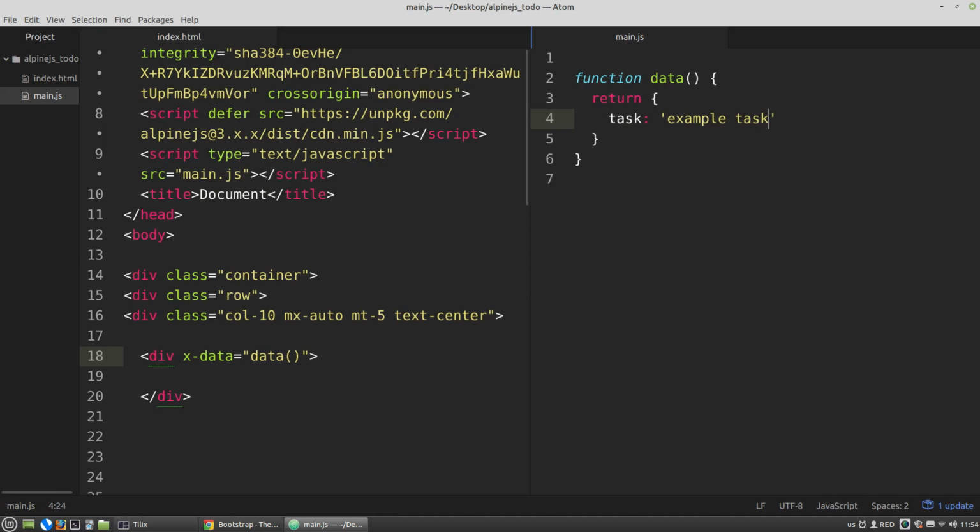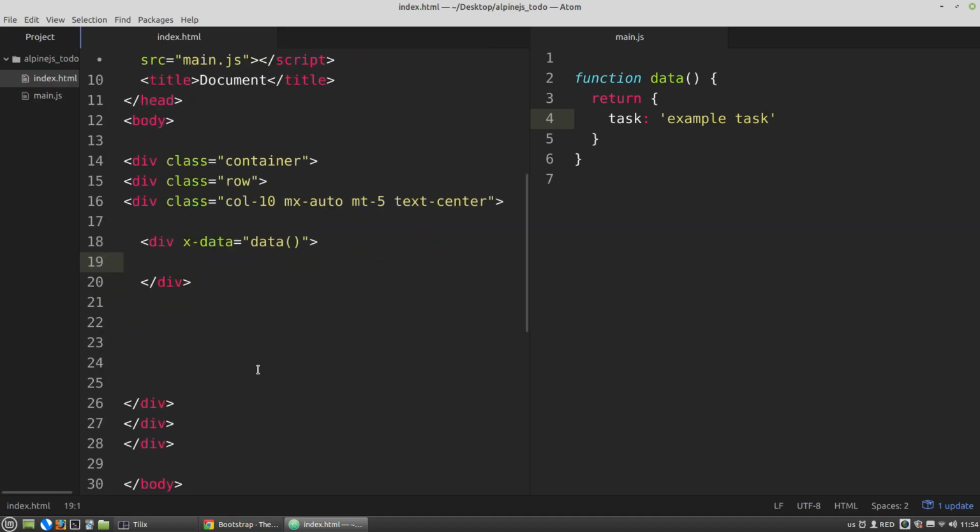Now let's get to index.html, and inside this div, let's create another div container for an input field and a button. So let's say it'll be a div with row and justify-content-center classes to align its content by center.